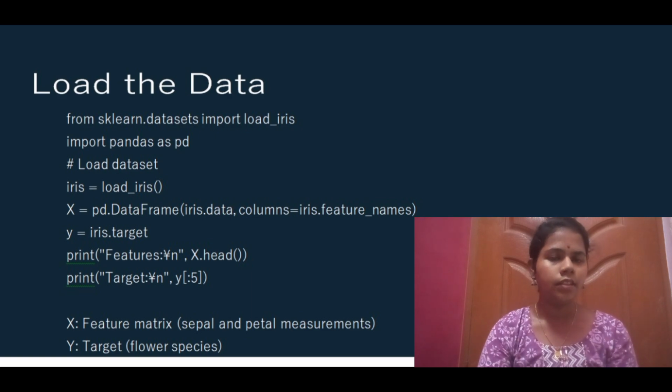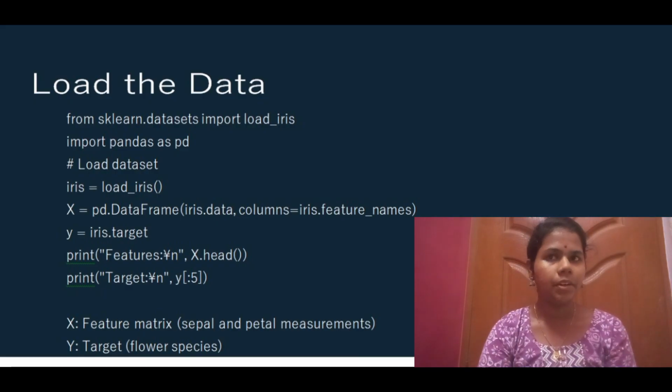In line 4 we are converting the raw data, which is iris.data, into a pandas DataFrame. Now X holds the input features in a clean table format. In line 5 we are storing the target or output values in variable y. In line 6, we are printing the first 5 rows of the feature matrix, which is helpful for understanding what the dataset looks like.